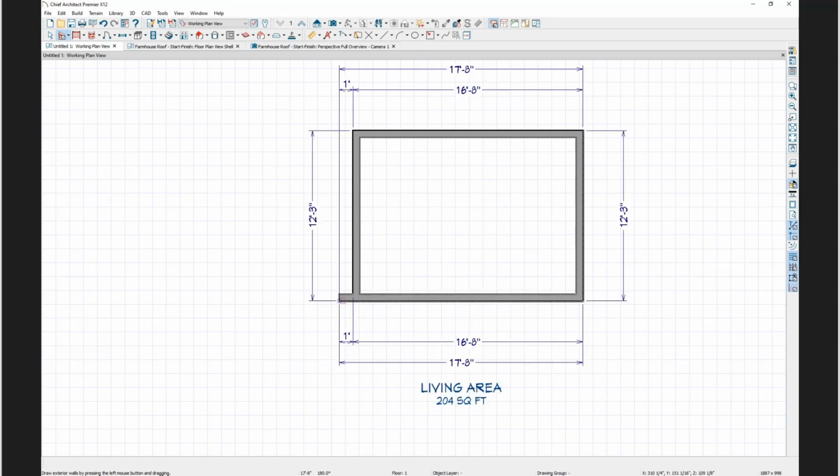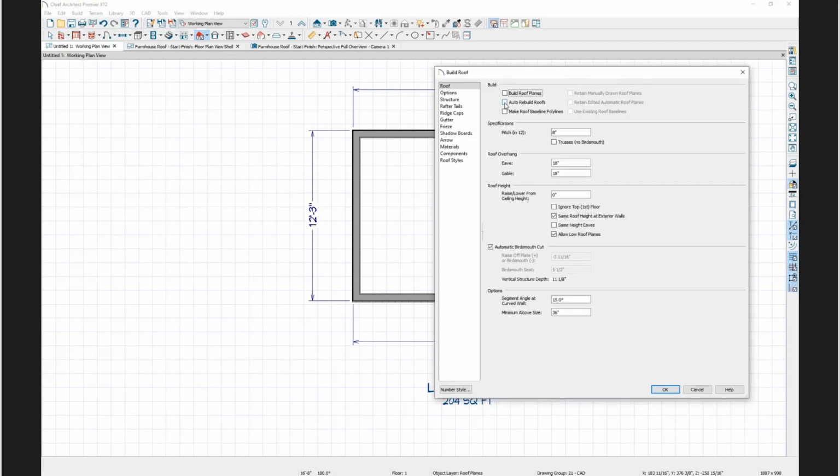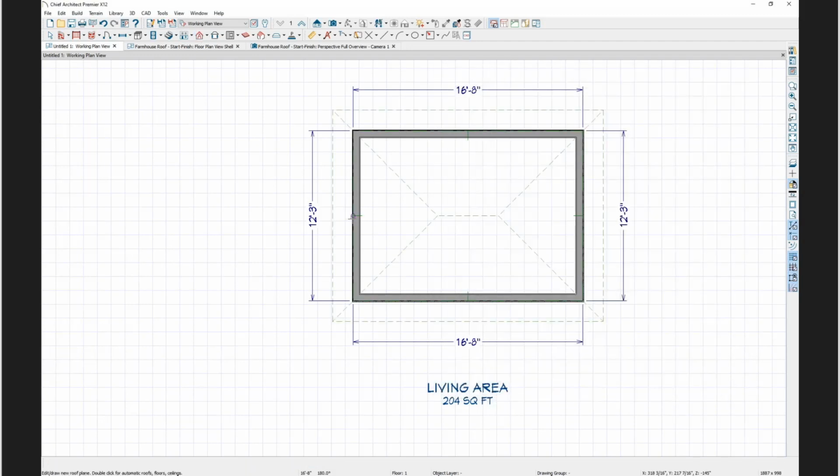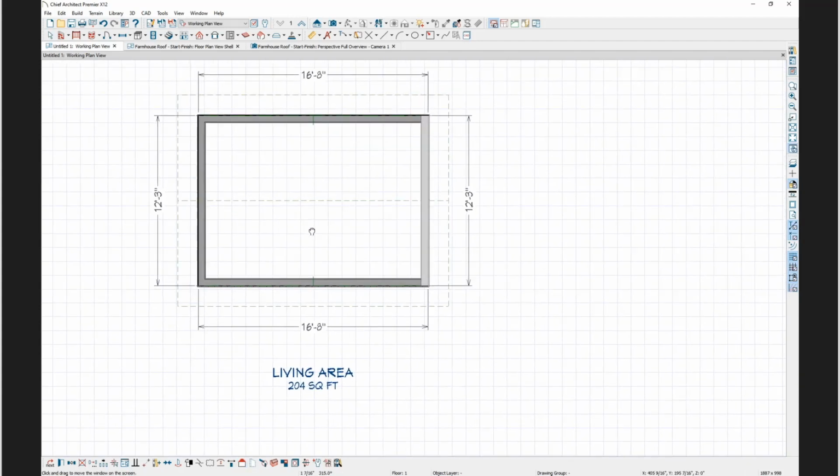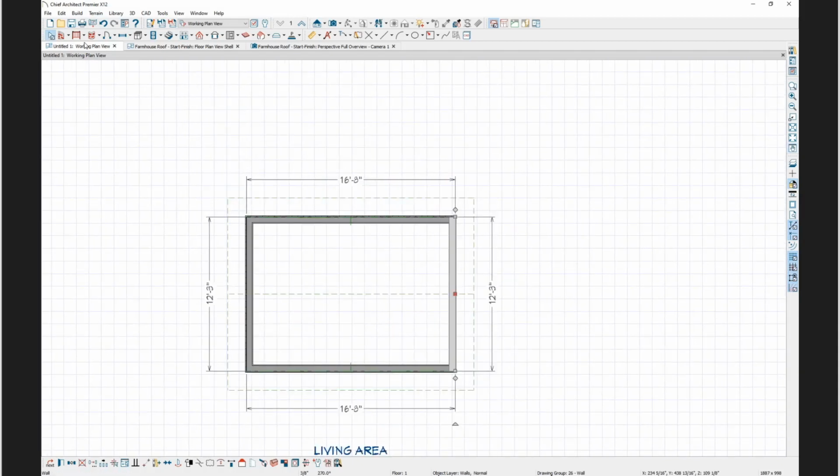But the reason I'm manually drawing this is because I have existing and as-built conditions. So I have existing roof planes and existing lines, so I can't draw this automatically. It has to be drawn manually on the addition. Okay, so you have to draw them manually because you already have the roof planes.